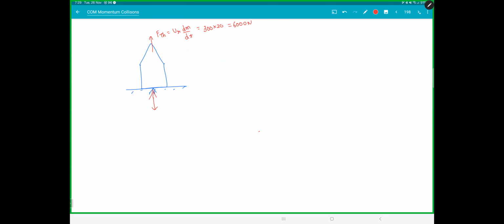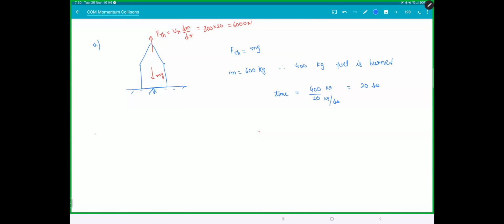So after some time, when the mass becomes such that F thrust is equal to mg, it will lift off. That means m must be 600 kgs. Therefore, 400 kgs of fuel must be burned. Like I said, bad design. So what is the time then? If you're burning 20 kgs per second and you have 400 kgs of fuel to burn, the rocket will lift off after 20 seconds.